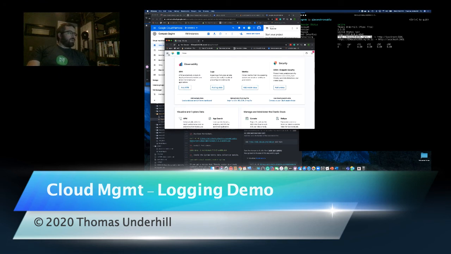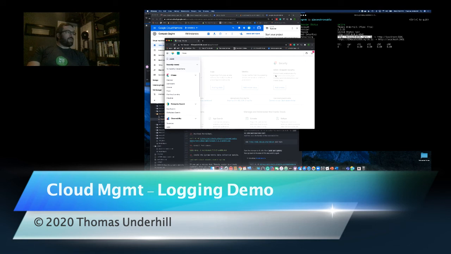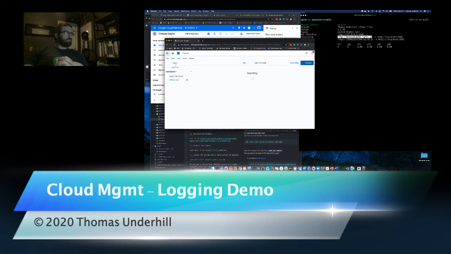If I go over here to the left, by the way, there's the ability to do security stuff as well, so you can capture things like threats. But if I go over here, I have a variety of different applications I can access. We've set up Kibana, so let's go ahead and do Discover. And if I'm waiting for the data to pop up here, I can search on the data on my system.